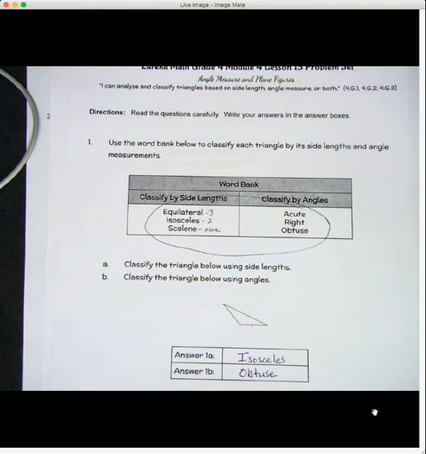All right, well, I want you to go do our assignment today. On the assignment today, you're mainly going to be classifying the triangles as scalene, obtuse, isosceles, right? That'll be the major portion of your assignment today. So take those notes, take these right here, and go classify those triangles. Have fun.